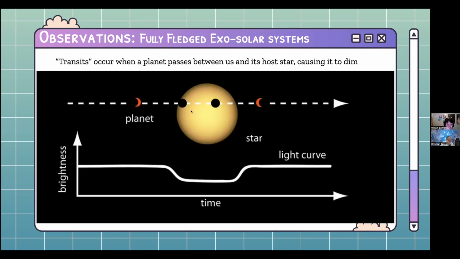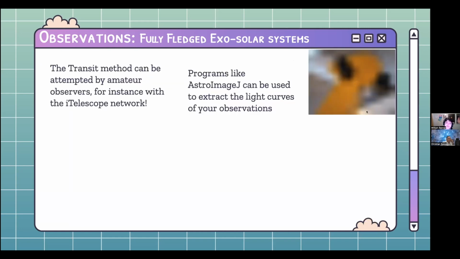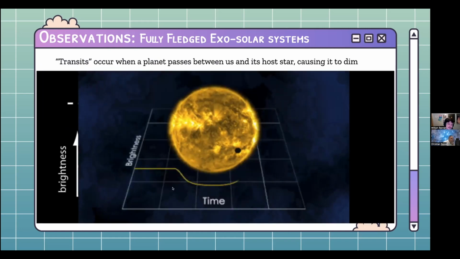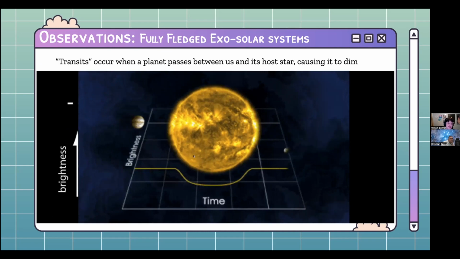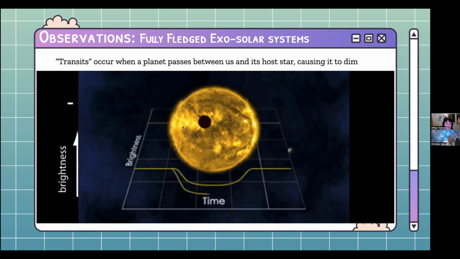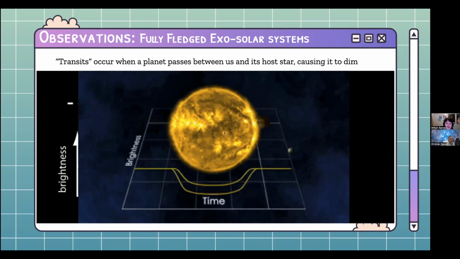But there's another way of observing planets, and it's called the transiting method. When you have a planet that by chance passes between the observer and the star, it can block out a portion of the star's light. So if you observe the brightness of the star over time and you see this characteristic dip as the planet passes in front of the star, you know that there's a planet in that star system. This is fun because bigger planets obviously block out more of the star's light. So this method tells you something about the physical radius of the planet that you're observing.